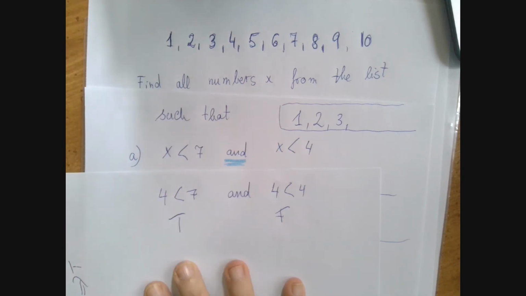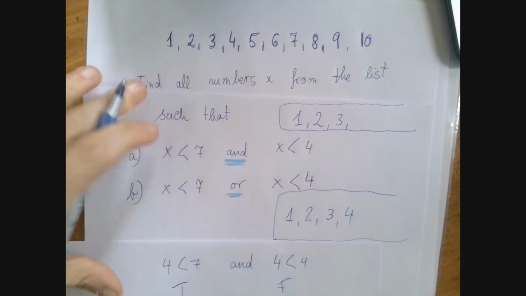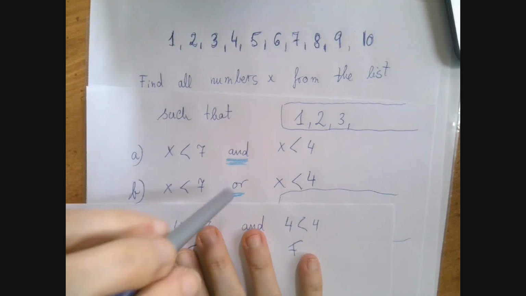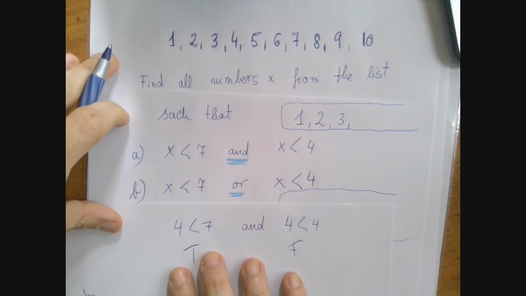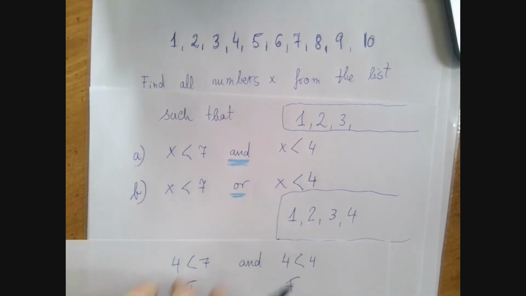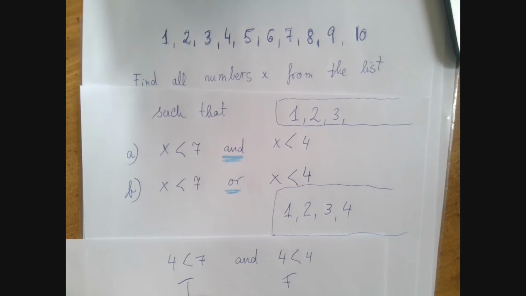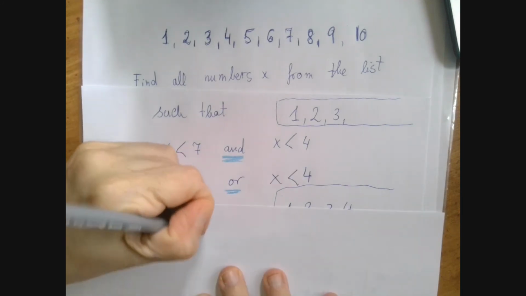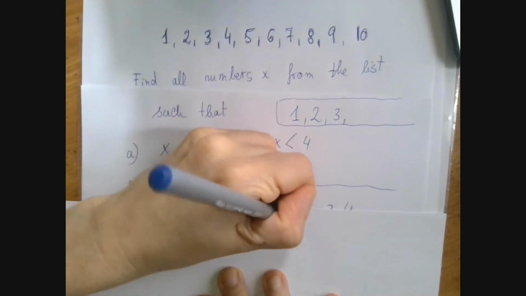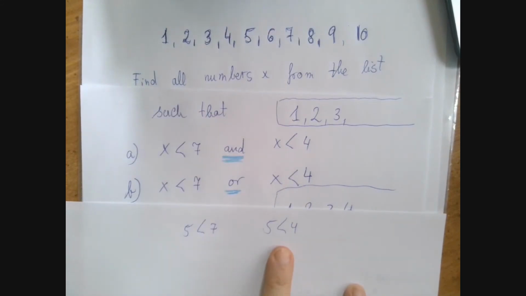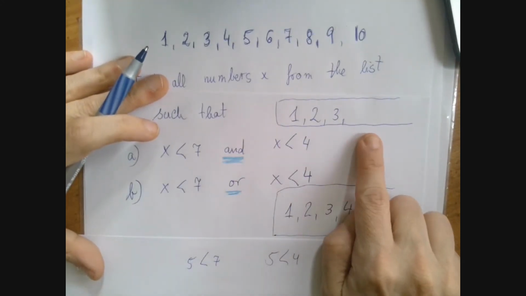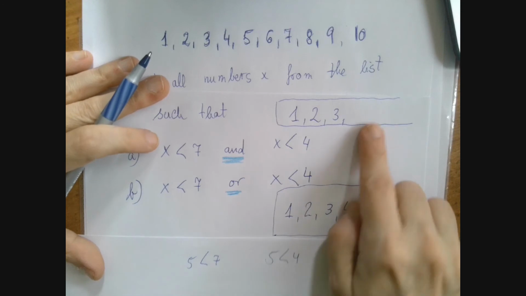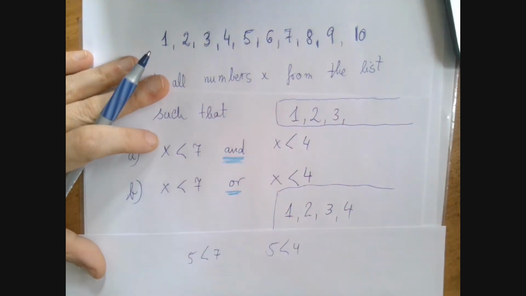In other words, 4 is less than 7 and 4 is less than 4 is a false compound statement. So 4 is not on this list, but it is on the second one, because 4 is less than 7 or less than 4, because it is less than 7, right? So one true, one false, that might be not good enough for the "and", but it's good enough for the "or". Okay, what about 5? We'll find 5 is less than 7, 5 is less than 4. The second statement will not be true from now on, right? Which means we're not going to find anything here. We're done here. 1, 2, 3 is the complete list. No one else on this list would work with the second statement.